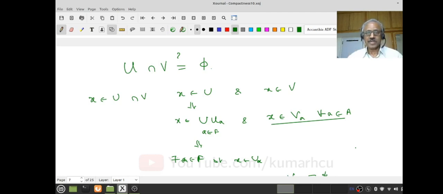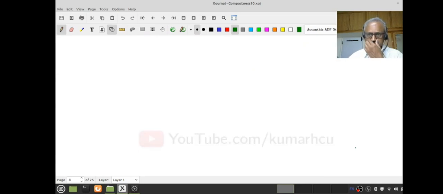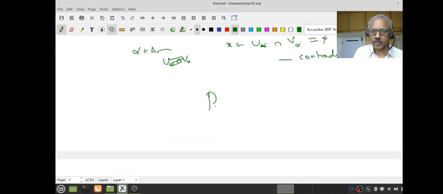I am given a compact Hausdorff space and two disjoint closed sets, then I can separate them by means of open sets. Always think and do not just remember the words. Whenever I say something, I'm imagining that picture. I have X, I have A, I have B, and I'm drawing U and V and separating them. That kind of picture you should have. You should develop that habit. Okay, so pause, review, proceed.